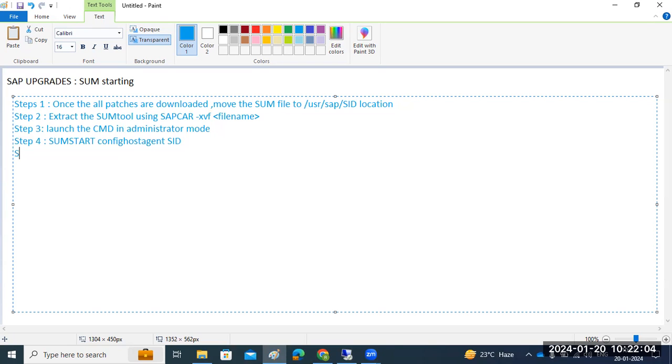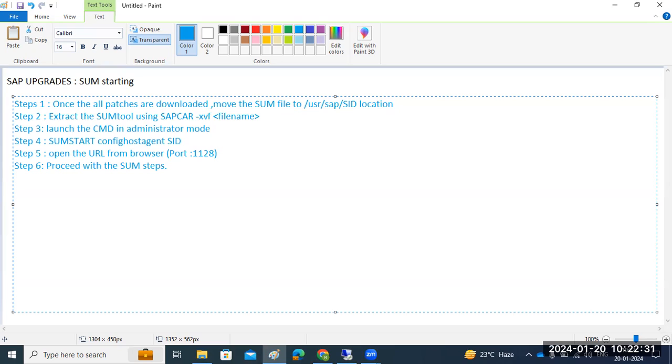So then step number 5, open the URL from the browser. The port number for this is 1128 for the SUM tool. Then proceed with the steps here.